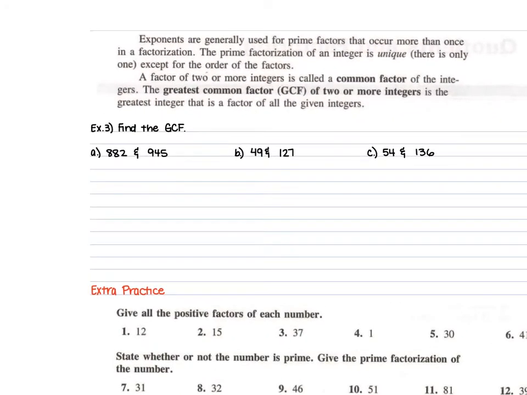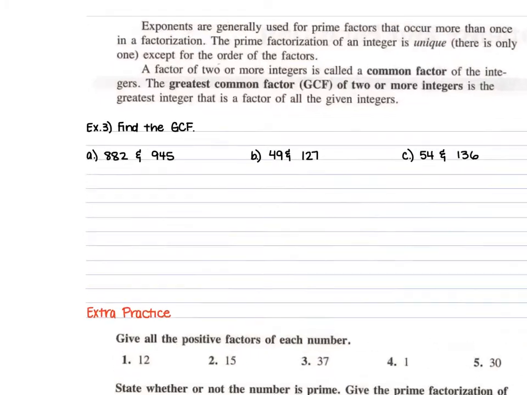If we look at our next set of examples, finding the greatest common factor between two numbers. You can also do this with 2 or more numbers. When we find the greatest common factor, we need to find all of the factors that both numbers have, and then see the ones that they share. Whichever one is the greatest number that they both share is our greatest common factor.